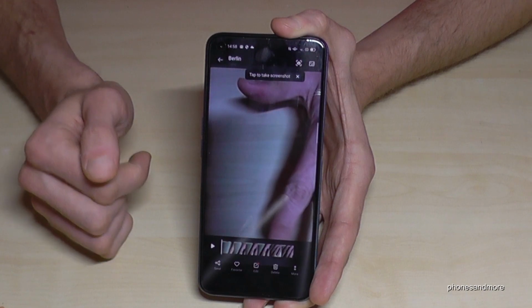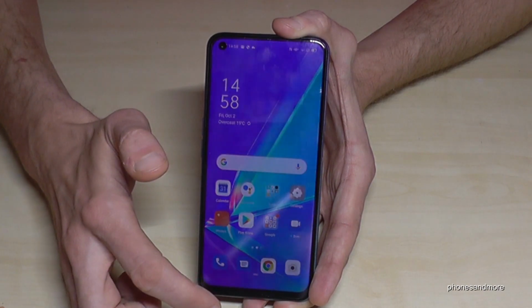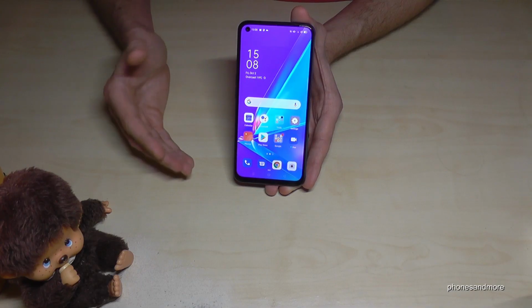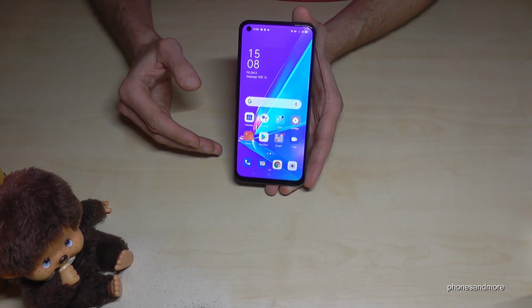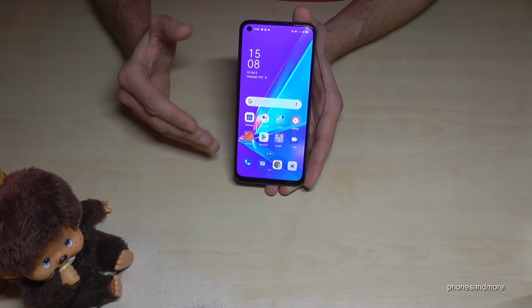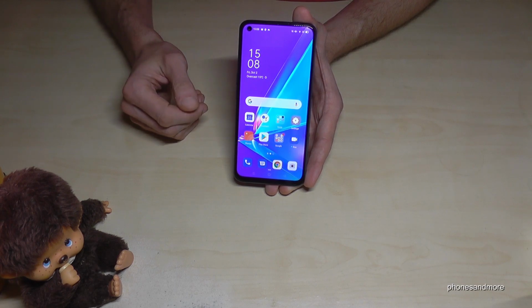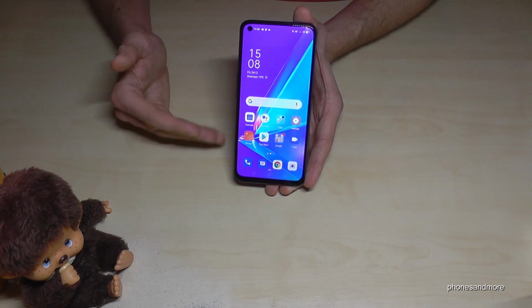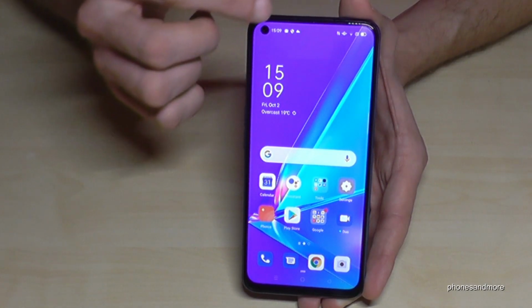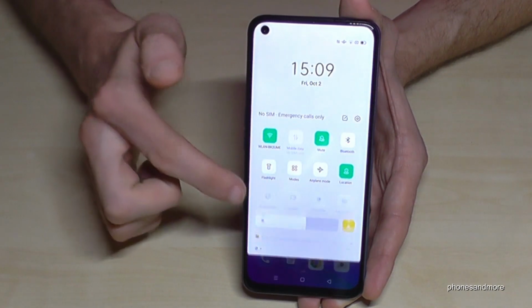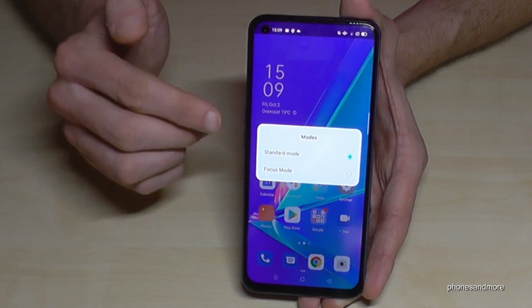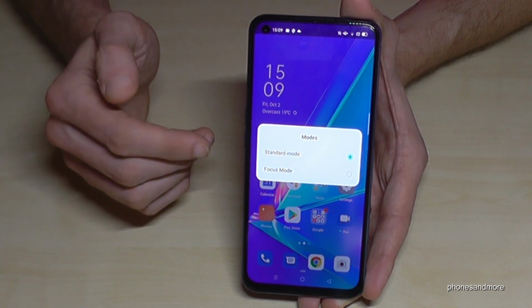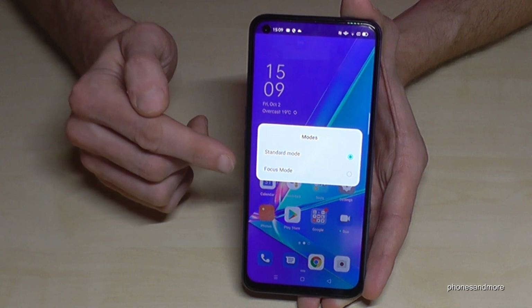So pretty cool. Okay, the next mode is also the last mode, but it's a very sweet mode. It's to focus a bit more, and to lay down your smartphone, but also your smartphone supports you to relax a bit. Okay, let me show you what I mean. So just scroll in here, scroll a second time, and then go here on modes. So actually we are in standard mode, the one you know already, the basic one, but we have here the focus mode.